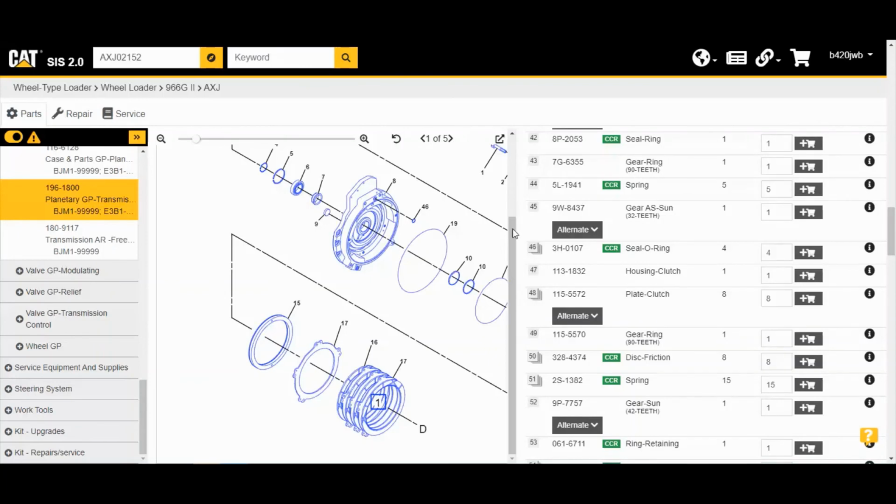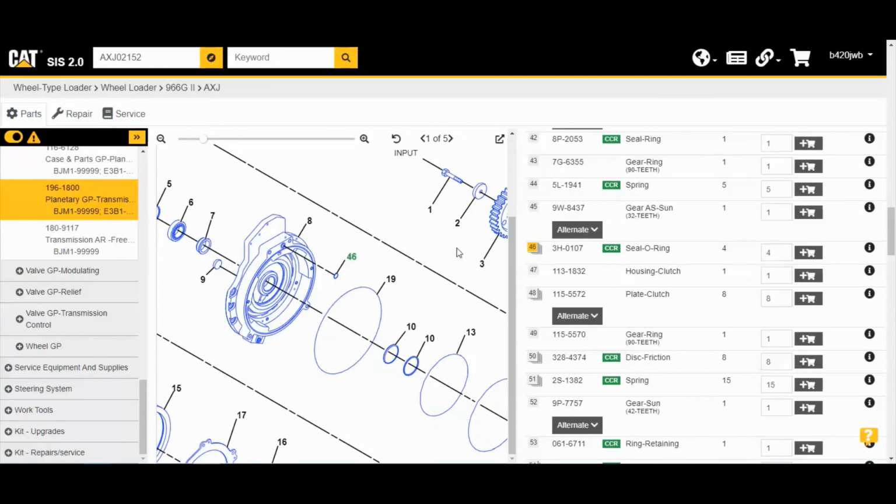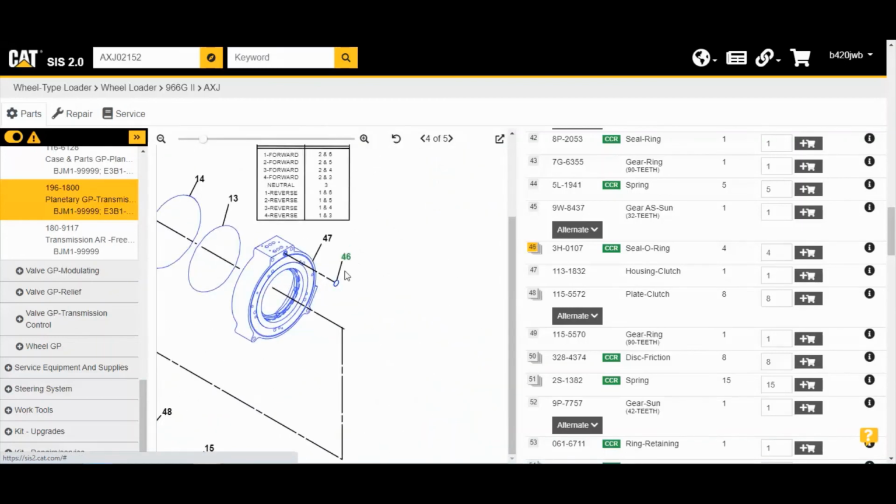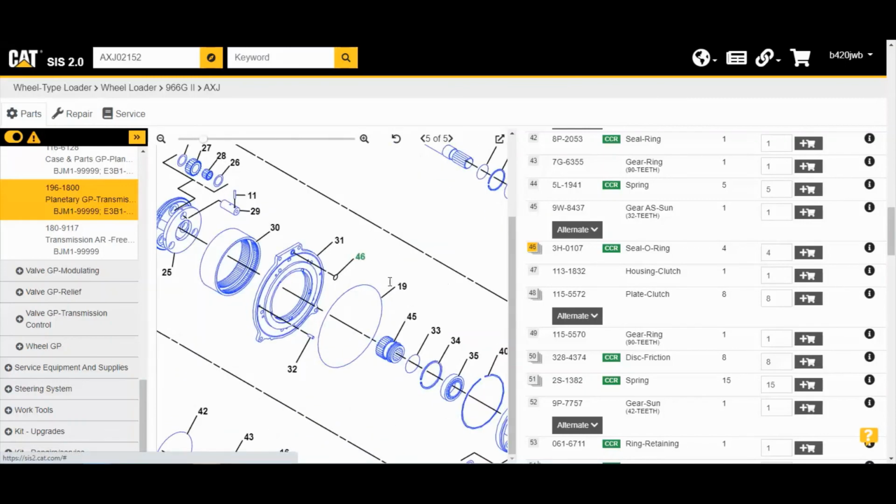Now, one other thing I want to point out to you in your consist is sometimes you'll see, as you list your reference number, so your consist reference number is in this column all the way to the left, and again, that's what correlates your consist to your graphic. Sometimes you'll see some of them are stacked up. So if I click on it once, it shows me the first place where number 46, in this case this O-ring, shows up in my graphic. If I click it again, it shows me the next place where it pops up. So all this stacked box means is that number 46 is going to appear more than once in your consist. So if you keep clicking, it shows you all the places where number 46 appears in your consist.